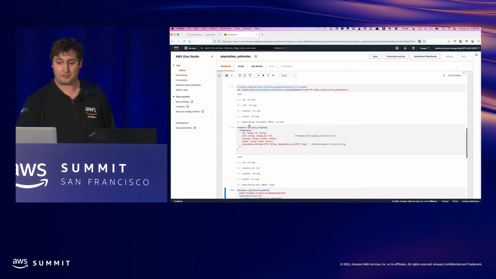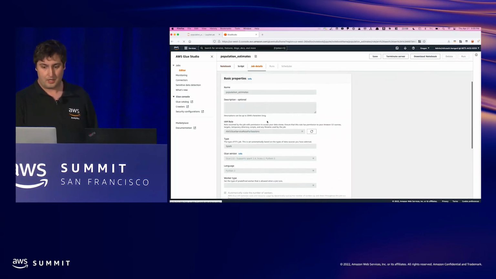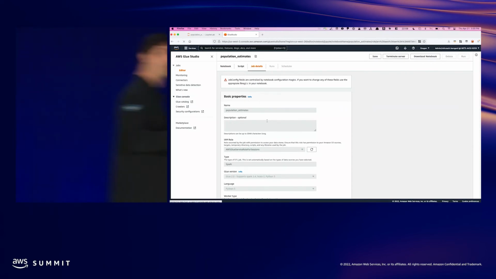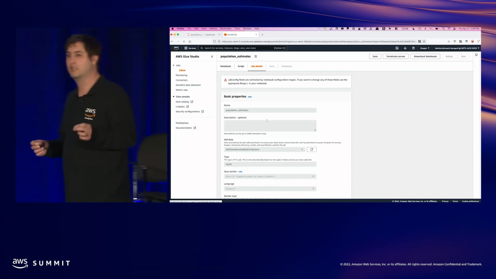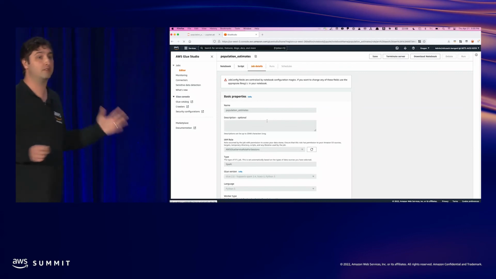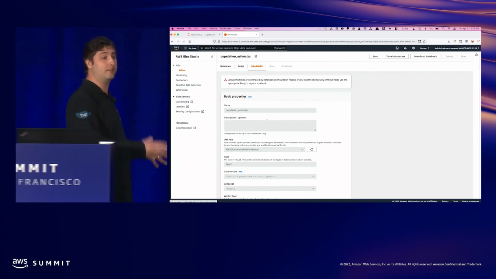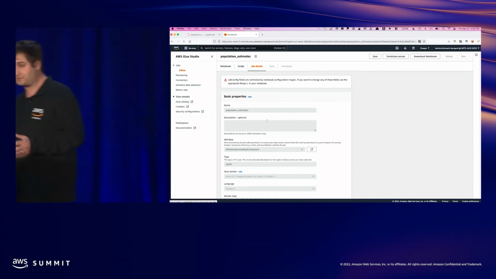Once I'm satisfied with my code, we can go over to job details. You will see here an error warning or a warning message. In Glue Studio, when you are authoring a job with Jupyter, you configure your job via magics. Glue Studio will read in those magics and populate your job config from those magics, so that you, again, have your config sitting alongside your code in one place at all times.